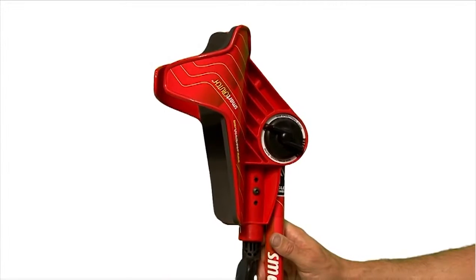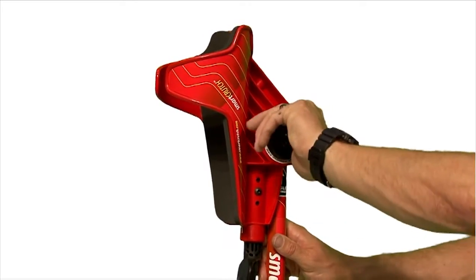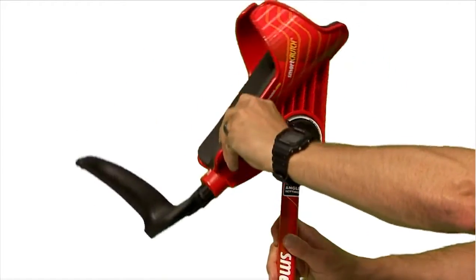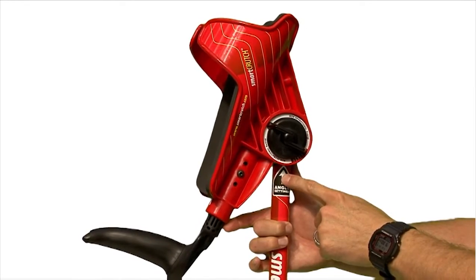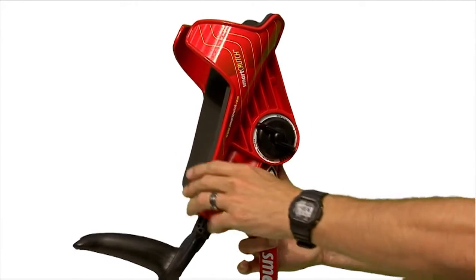The first adjustment you will make is to set your initial angle position. First, loosen the large wing nut located under the forearm platform so that the angle adjustment moves freely. As you can see, there is a position selector and an arrow on each crutch, and we suggest starting with position 1 for the initial setup.